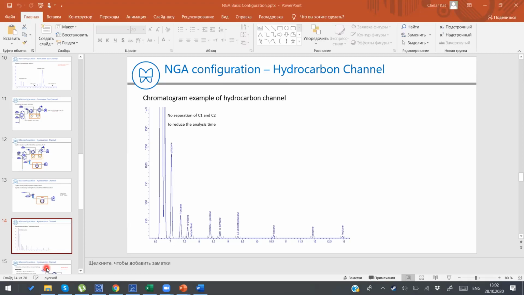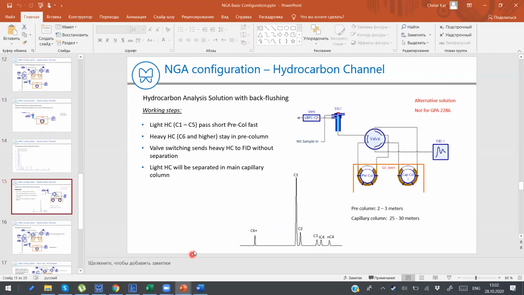For some analyzers, not for the GPA 2286, we can have an alternative solution for the hydrocarbon channel, a solution with backflushing. We know that our hydrocarbon fraction has hydrocarbons starting from C1 until high hydrocarbons, C10, C12, C14.